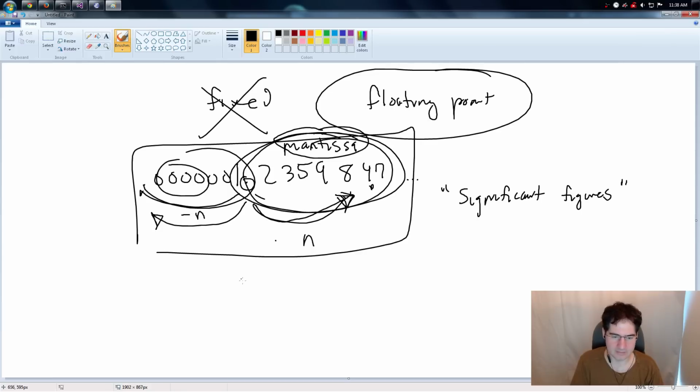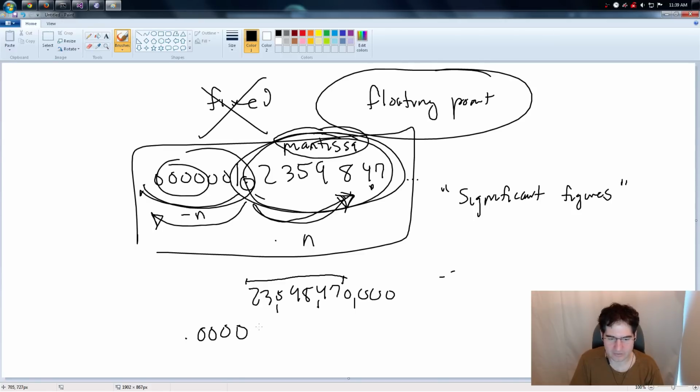Let's say we have 2, 3, 5, 9, 8, 4, 7, whatever, and this is some really big number, something huge like this. We're still getting the same number of significant figures as we would if we encoded that a different way that was very, very small. If we used a different exponent for it, here's the same number, but we've slid it down quite a bit. We have the exact same number of significant figures no matter what the scale is. We're never getting any more than that.